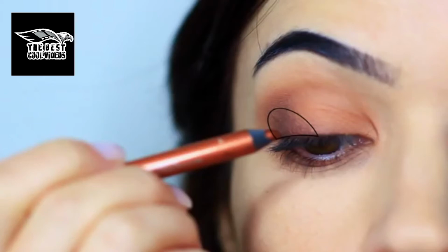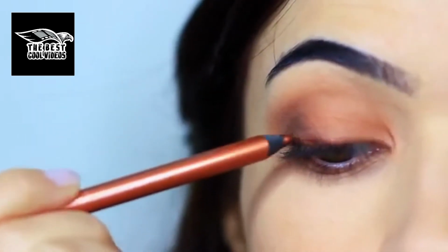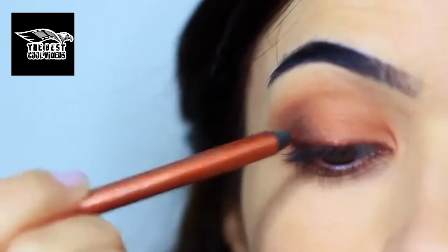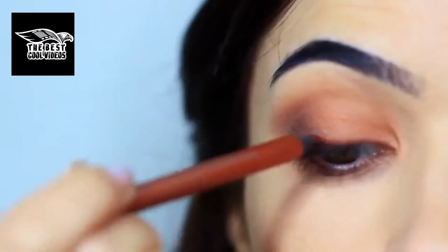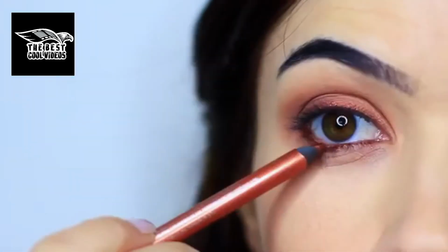I have that contoured effect on the outer third done. What I want to do is just to glide the pencil across the lash line. And this will give you a very different effect because we're not going to smudge this in. I'm also going to apply this along my waterline and underneath the eyes as well.